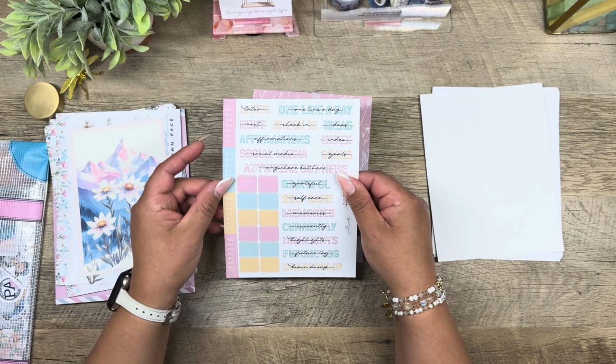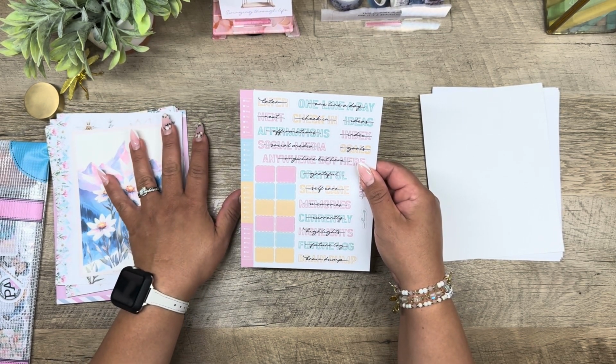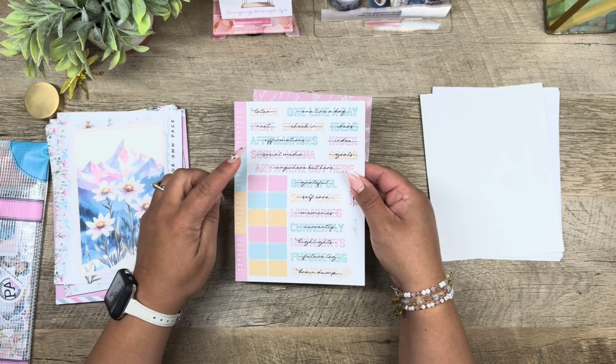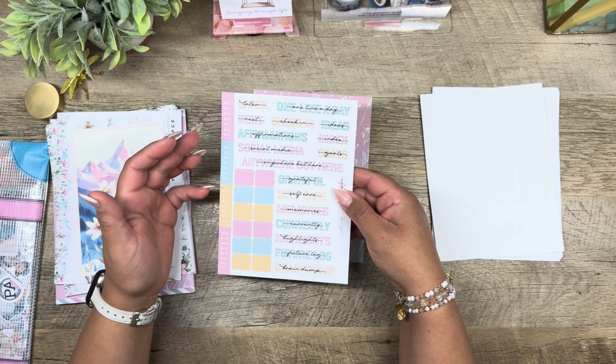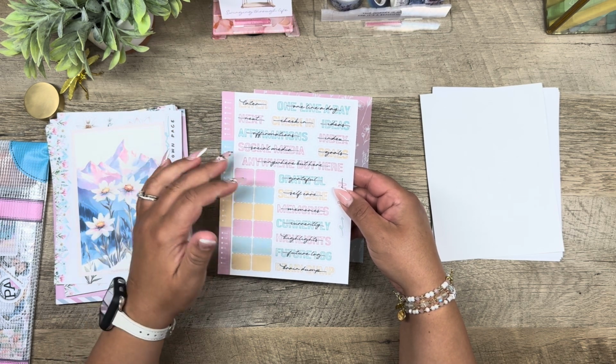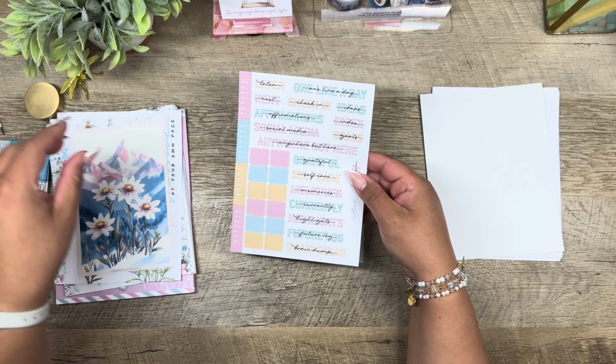Here is another page. This was also included in the quarterlies. They have brought it into the basic lover. I like these. I like that they included big headers that you can use. I use a big Happy Planner, so I use a combination of a lot of their things when I make a spread.